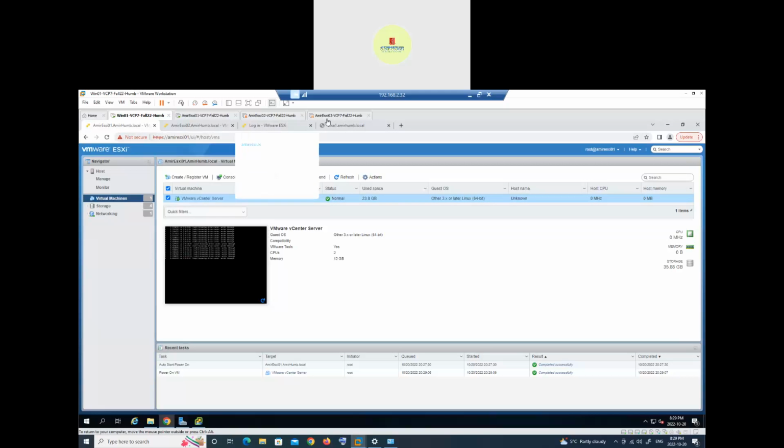We need to introduce two hypervisors to the vCenter. Hey, vCenter, you're going to be centrally managing these two hypervisors, and whatever virtual machines are inside these hypervisors, and their storage, networking, security, high availability, disaster recovery, the vMotion going on them, fault tolerance on them.